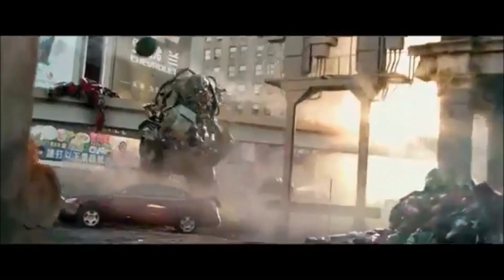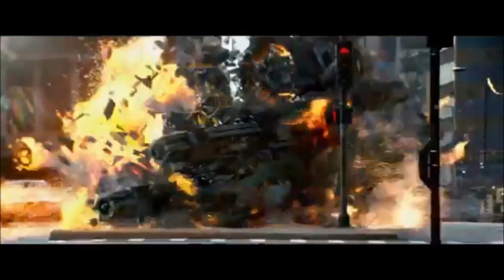Then you begin to see Hound, and he throws his grenade, and then it explodes. Maybe it might not be the same scene. They just made it look like it was the same, because I don't think he would throw something at a ship with Bumblebee in it. So I think that's two different scenes, but they just kind of combined it to make it look like it's the same. Kind of like with Optimus and that ferry that fell on him. How could he be running from it when it smashed him? I don't know. That's different scenes. But that's how trailers do. They get you prepped up for something that might not even be exactly the way you see it.